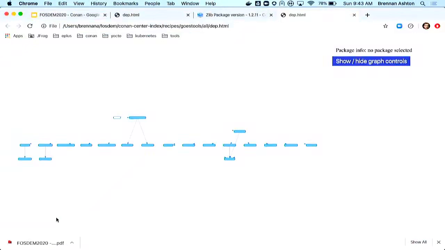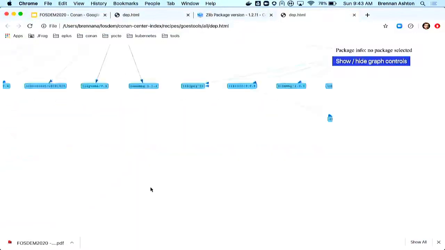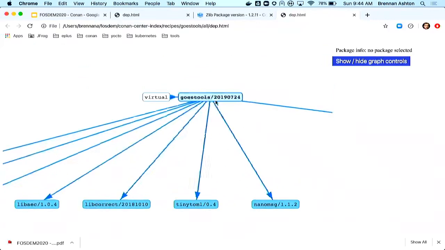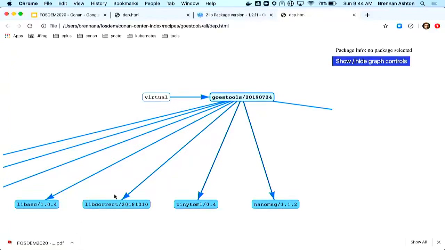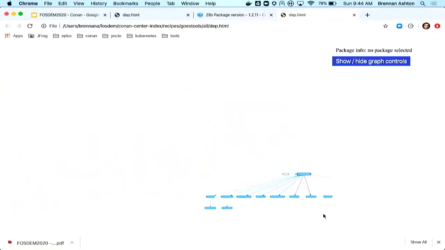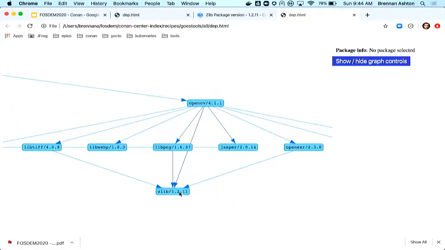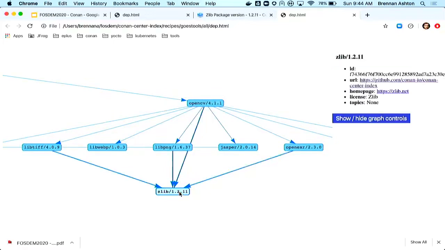And we see the full dependency graph. That's easy to see. Let's see here. So we see our original, this is our application actually right here, and all of those dependencies and the versions of all of those. But you asked about things that require multiples of the same. So OpenCV over here, we can see a bunch of things are using libc. And so in this case, they're all referring to this same configuration of libc over here with this package ID that's associated with it. And so that's where this becomes more powerful, because it'll make sure to always be pointing at that same package.